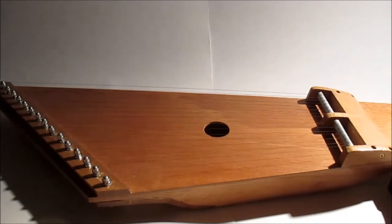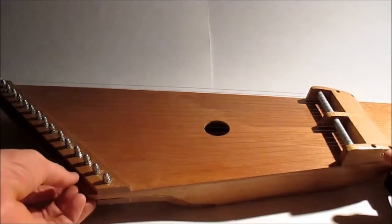So, that's for the idea. Now, let's get to the actual build of the thing.